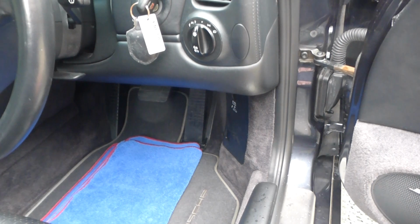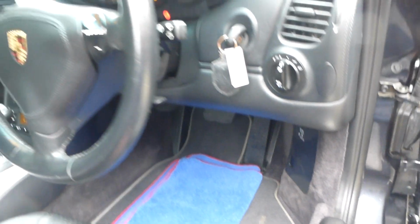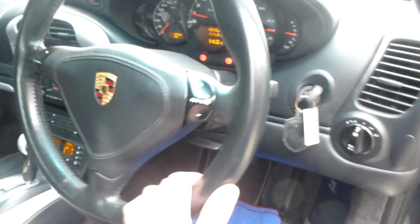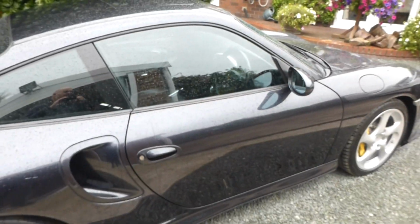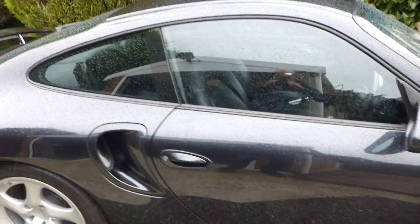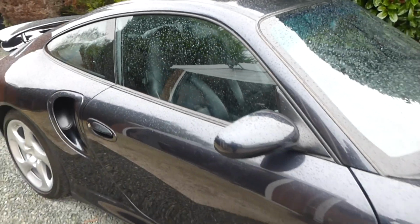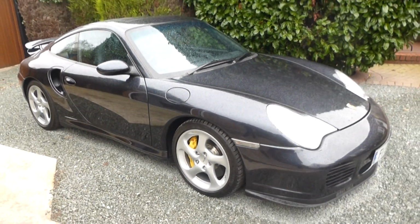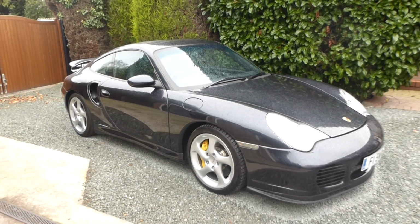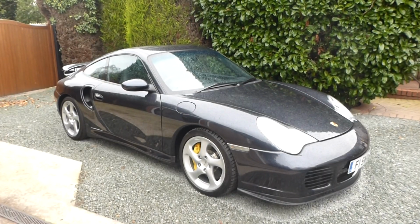Probably another upgrade when it was built, because you don't get a great deal on these cars, do you? You have to pretty much pay for everything else other than the steering wheel and the engine. So the engine performance upgrade, what was the performance, Andy, to the X50 pack, what does that give it BHP wise? X50 pack, well, standard the car would have been 414 horsepower. Yes. With the X50 pack added, it's 450 brake horsepower.